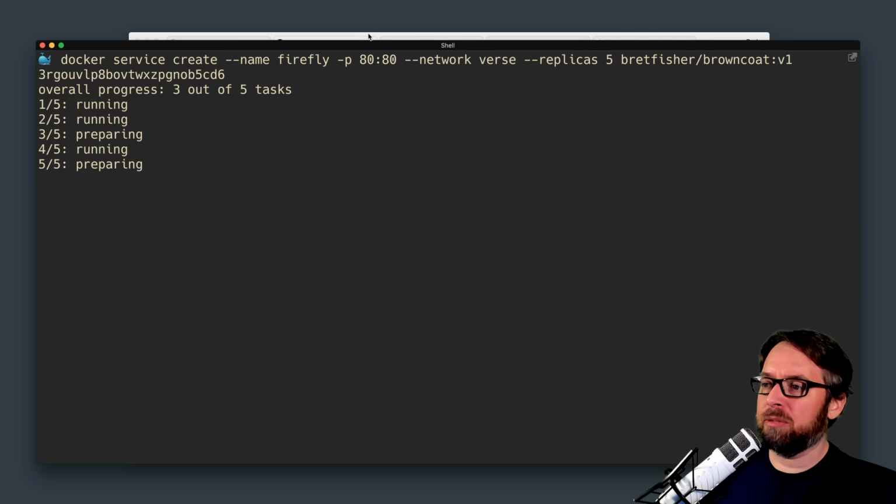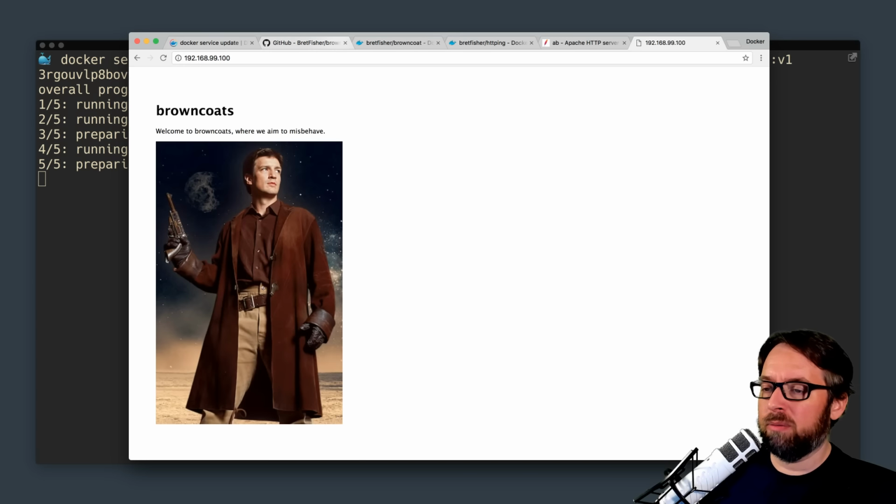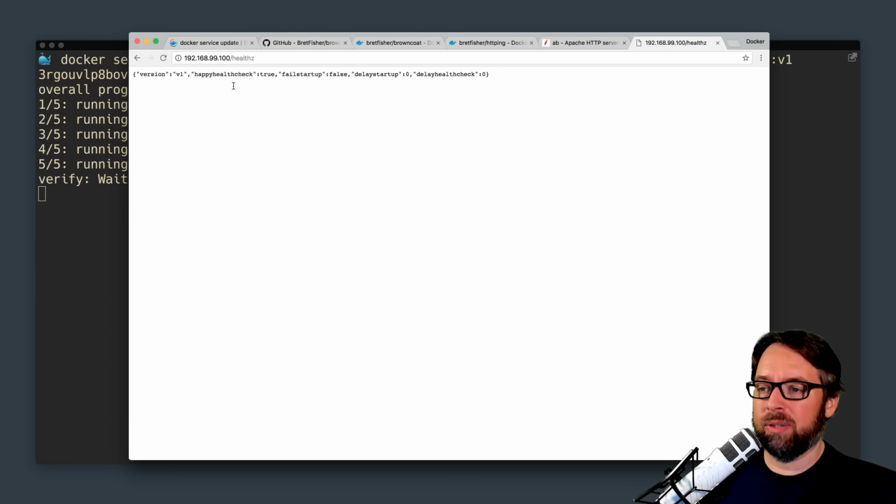And then I'm just going to jump over real quick and show you. So this would be the front page. It's not meant to be anything fancy. It's a node.js Express app with bare minimum functionality. But you'll notice in here that we have this healthz route. So I've built in a very simplistic health check.